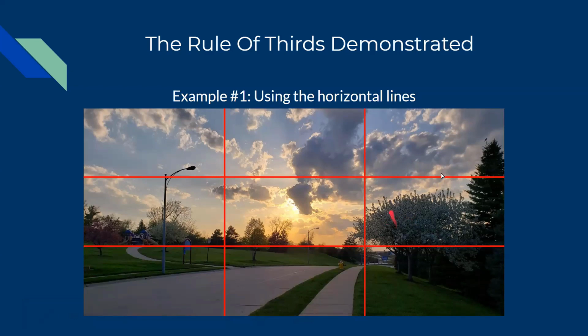Now, in the case of the horizontal lines, this is great for any shot you're trying to take when you're trying to align it to the horizon. So let's say, since this is Nebraska, you're out in the field, so to speak, and the sun's going down, and it looks real pretty, and you gotta have that shot. What you want to do is take this line, or even this line, align it to the horizon, and you're going to have yourself a beautiful shot every single time. I can think of very few instances where this has failed me.